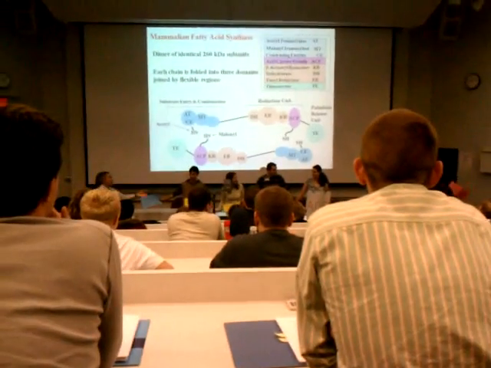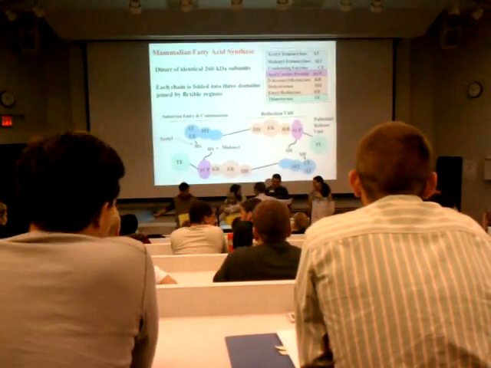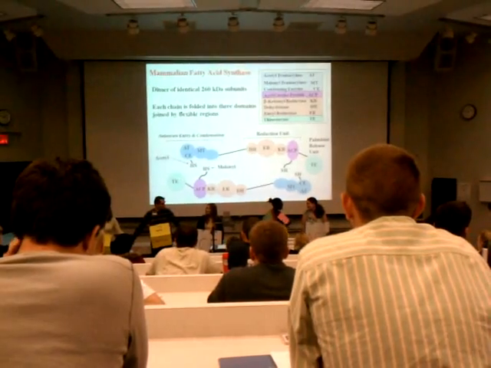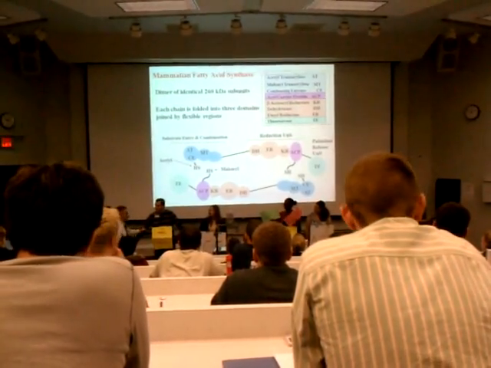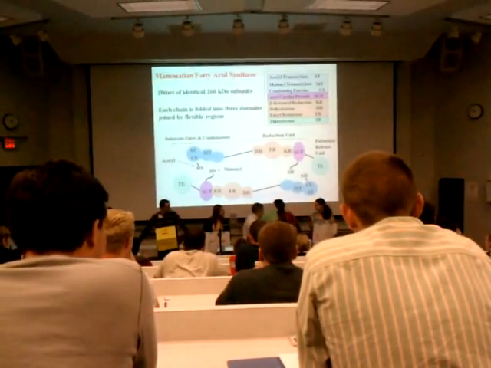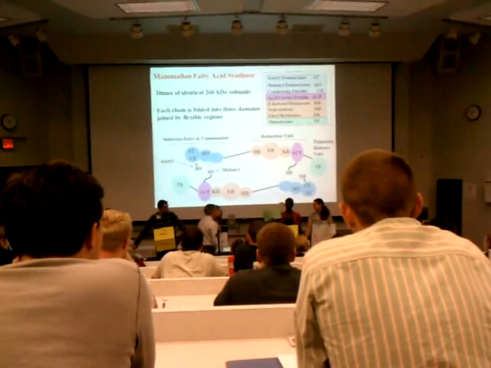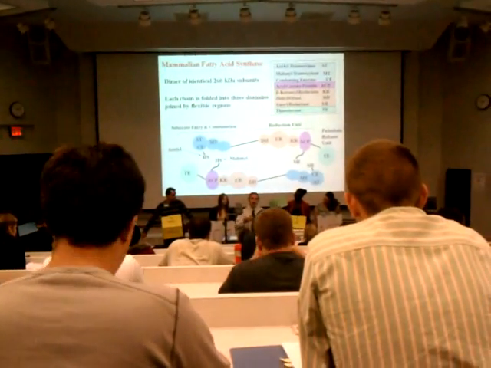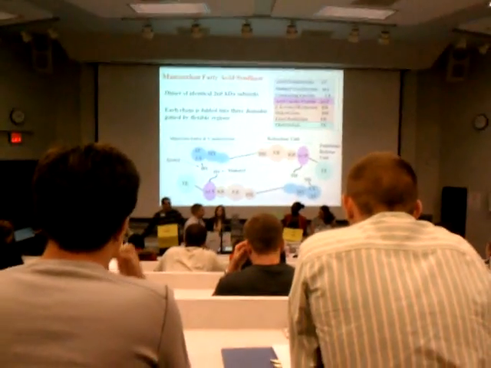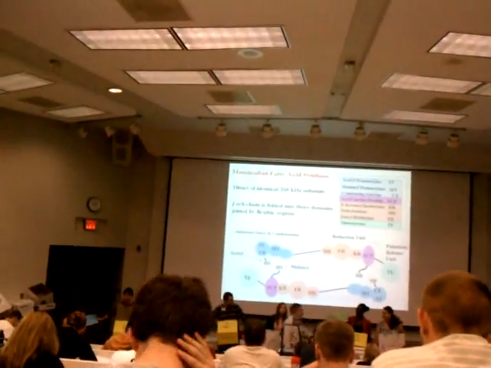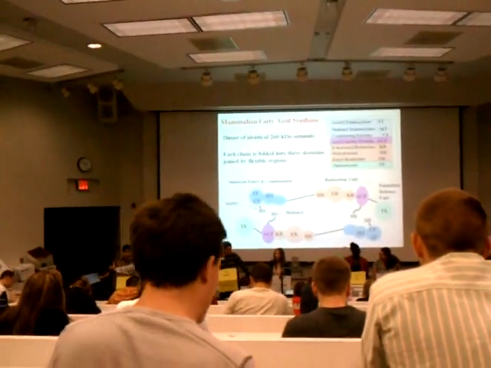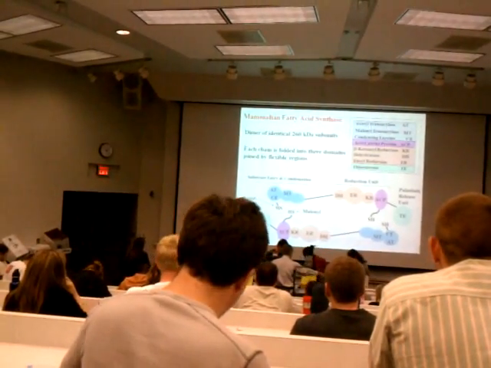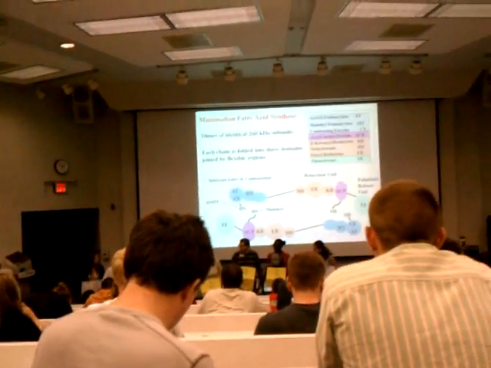Now we have to bring in the next malonyl-CoA. So again, the whole chain is migrating back to the condensing enzyme. Originally it was the acetyl group here, then it was a four-carbon group, now we have six carbons sitting here. We need to condense — you have to lose your CoA. The malonyl is always where the two new carbons are coming from — the new two carbons are always coming from the malonyl, not from that original acetyl. These groups were all made by the acetyl carboxylase. Finally, this whole thing comes off the condensing enzyme and condenses with the malonyl group on the acetyl-carrier protein. And now we have an eight-carbon chain.